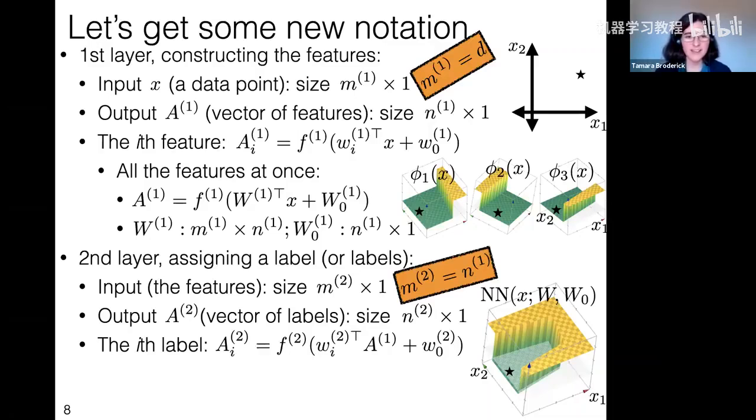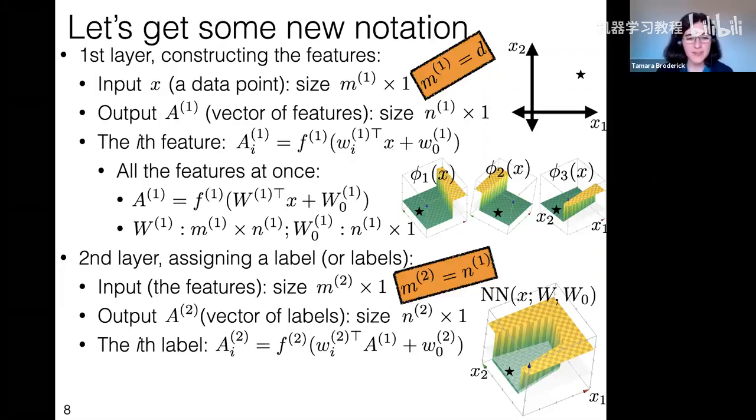So previously we had theta and theta naught. Now we have w_i super 2 because this is the second layer. And again, unfortunately, I made a typo. This is w naught i. It depends on which output you have. And so you're going to have a w naught i, again, super 2 because this is the second layer. So that's why we have that 2 superscript.